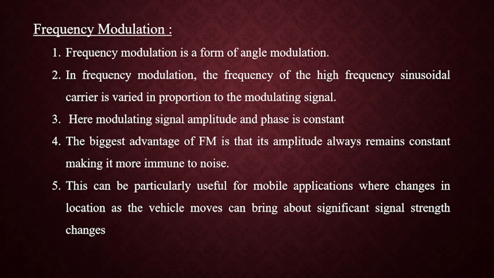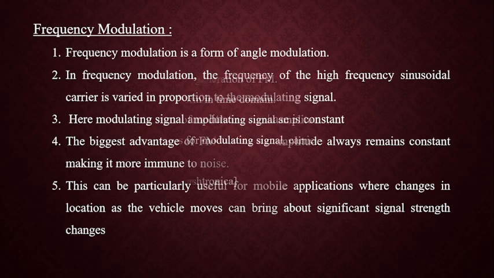This can be particularly useful for mobile applications, where changes in location as the vehicle moves can bring about significant signal strength changes. So if a vehicle is moving from one place to another, the signal strength is changing, meaning the amplitude of the signal is changing, and accordingly the frequency of the signal will change. That is what frequency modulation is.